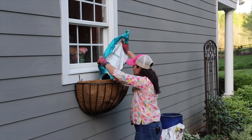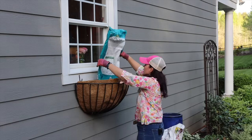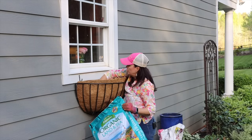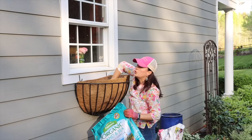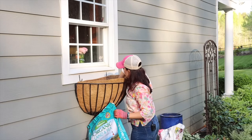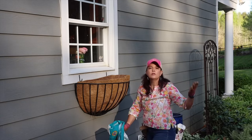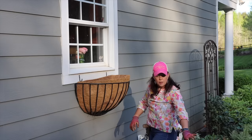If you've been with me, you know that one of my secrets to a great container is that you take a really nice high quality compost like Land and Sea, and you fill the bottom one third of your container. I do this with window boxes. I do this with hanging baskets. I do this with just a regular old pot. So the bottom third gets your Land and Sea compost. Whatever compost that you love, that's what you're going to put in here.